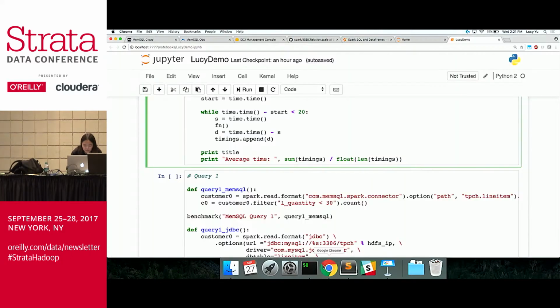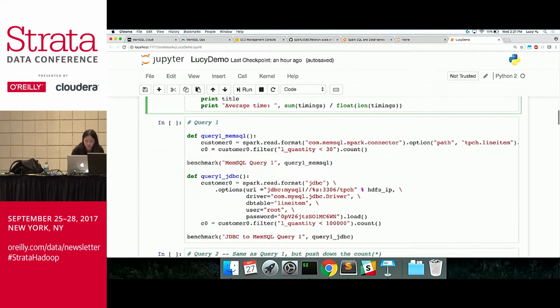So in our notebook, my demo is basically going to be comparing the MemSQL Spark connector, which was written with the MemSQL topology in mind, to Spark, which ships with a JDBC data source connector that can connect to just any arbitrary SQL database.